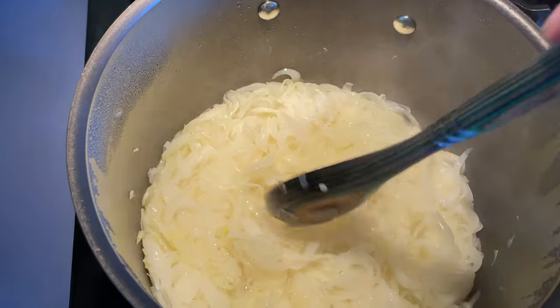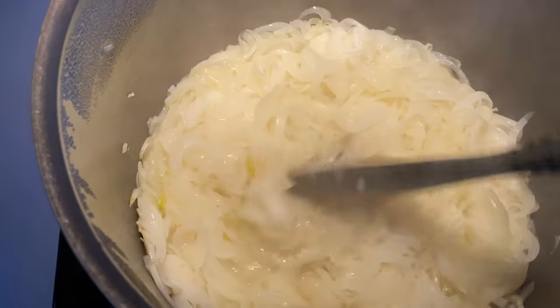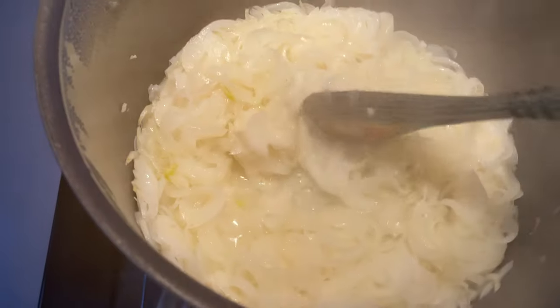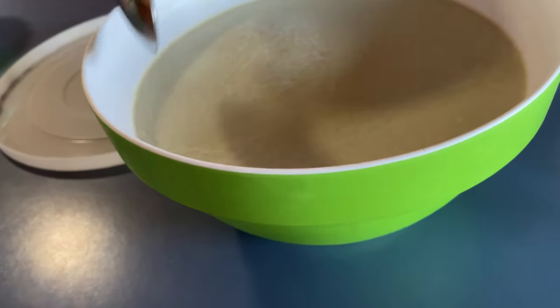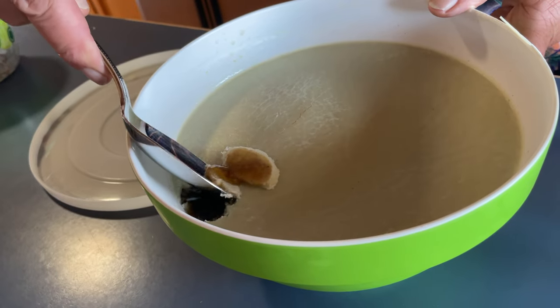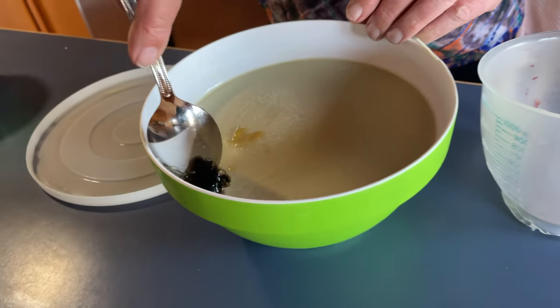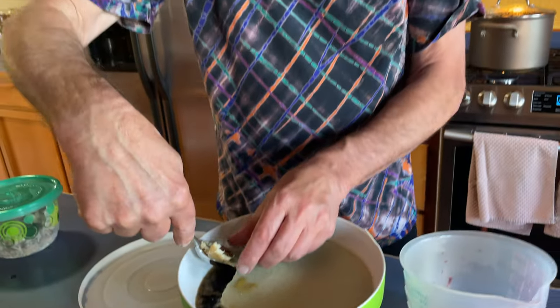After one hour of cooking, you can see all this liquid coming out of the onions — still very wet. Meanwhile, the beef broth has been in the fridge and has this really pretty layer of fat on it, but we're going to get rid of that fat because we don't want it in our soup. I'll just work the fat off of this and we'll have a nice clear broth.